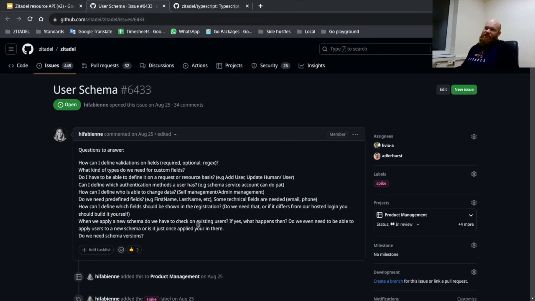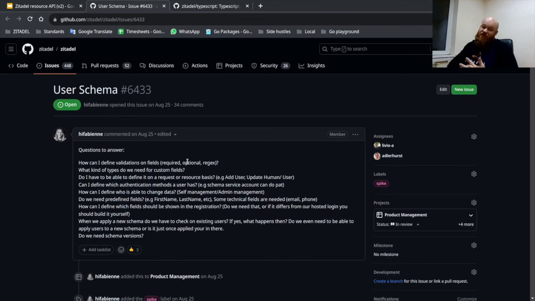We currently have a discussion open regarding the user schema. The user schema is something we want to make more flexible for our customers in the future. At the moment, there's still user information which is hard requirements like email or name, display name or whatever. And we get more and more feedback that not every business case needs those fields enforced.